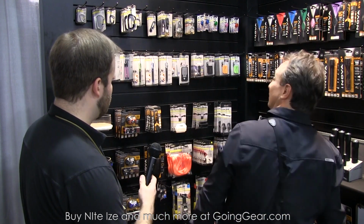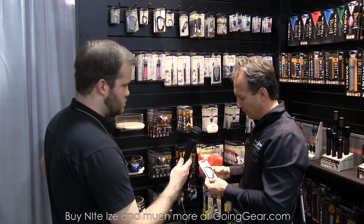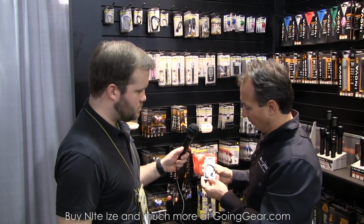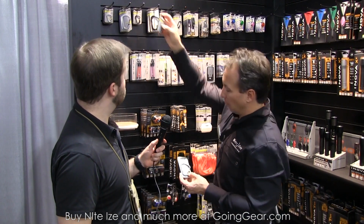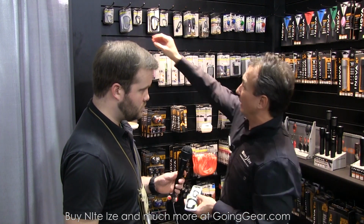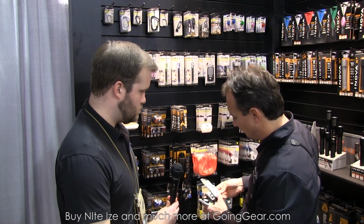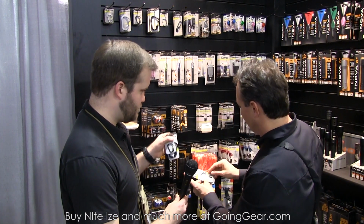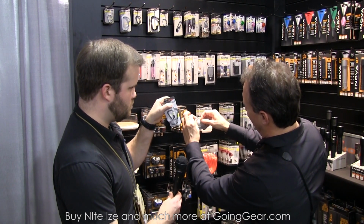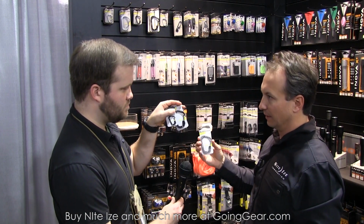And then stepping over to some of the different Nite Ize accessories. Last year, Marshall, I showed you a new locking S-Biner, and it uses a little feature called the slide lock. We've introduced some new, more traditional shaped carabiners that we call slide lock carabiners, and essentially we've integrated this slide-to-lock functionality. You hold that for me just a second. You're just sliding this piece out of the base to open the gate, and then you can lock it down. So essentially we're making locking carabiners using our slide lock technology.